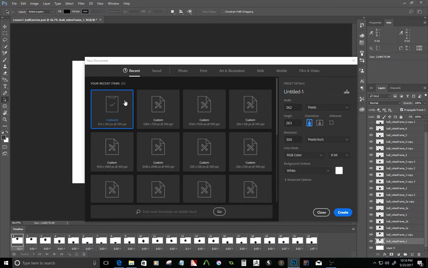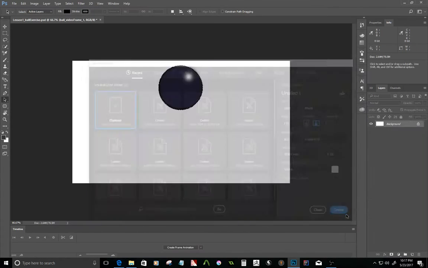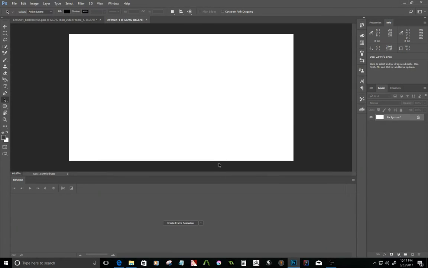Oh well. 1280 by 720. There's no real reason I'm using this. I'm just doing this because this is what I want. So it's up to you how you want your resolution, your height and width. That's completely up to you. So I'm going to create this.